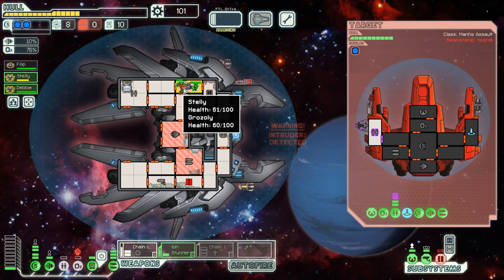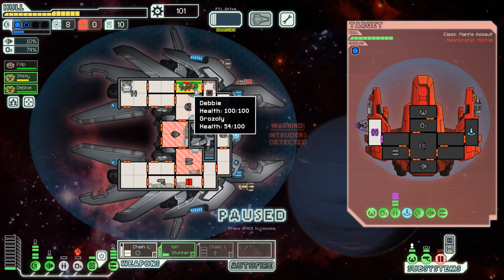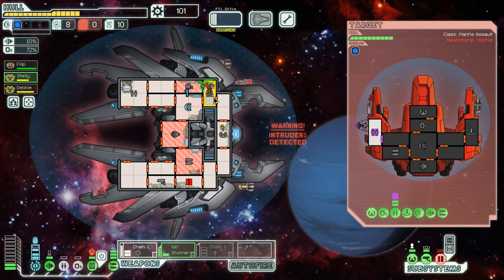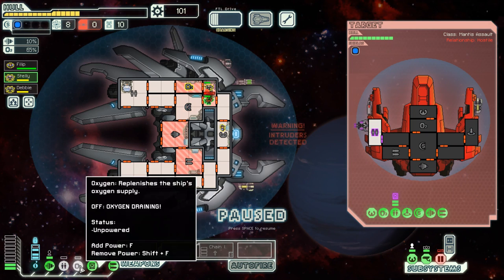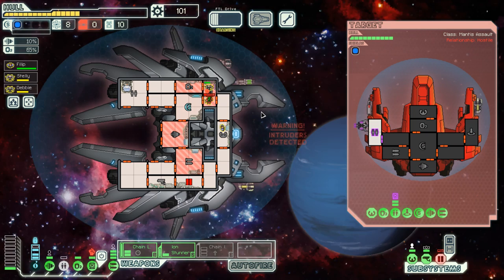Okay, see, here's the thing. Because Mantis does double damage. Are you trying to run away, are you, little boy? You move in there first, so that the other guy takes damage in your stead. I'd like oxygen power back, thank you. Thank you. Ooh, he's running! Little boy, come here! Eat your vegetables.